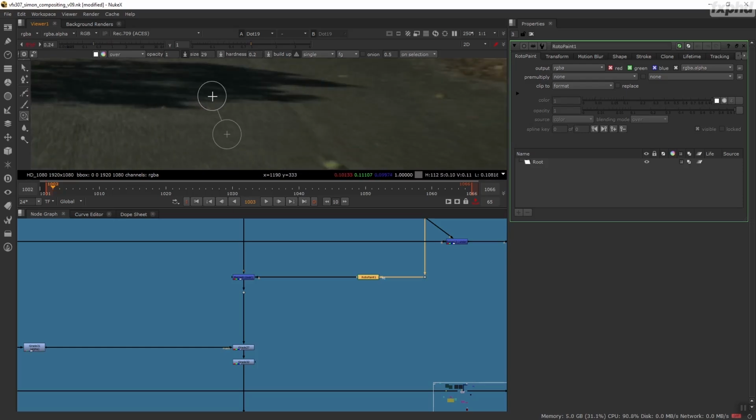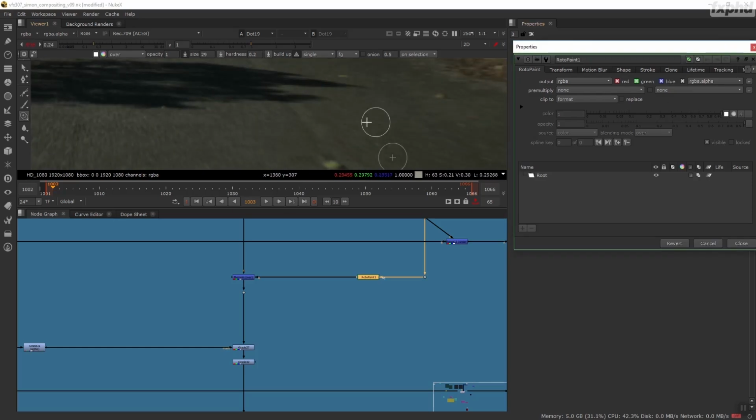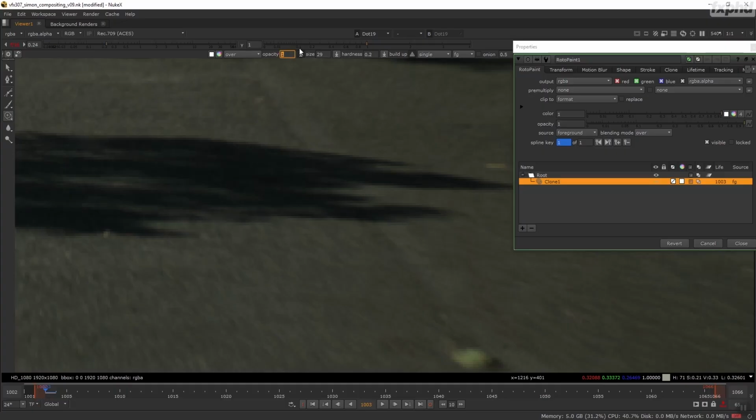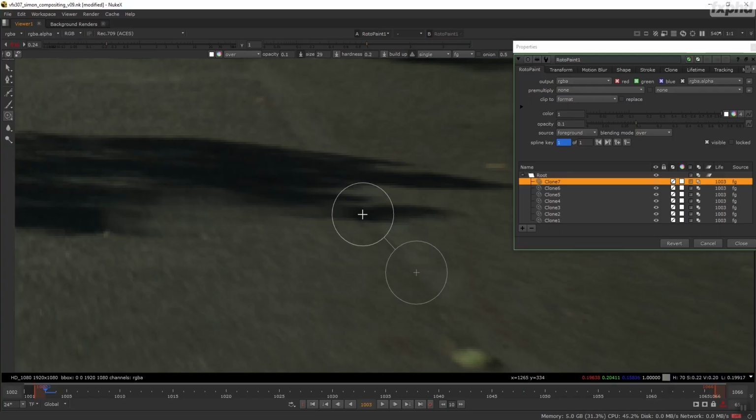So let's see. There we go. My controllers are here. I'm going to split this out, and I'm going to go full screen for a moment. And I'm going to reduce the opacity quite a bit. All right. And now, can I start painting? Yeah. So now I'm starting to paint. When I paint clone, I always try to align to the lines of the shot, so I don't break the lines of the shot. As you see, the shot has a perspective given by the parallax, by the movement, and by simple features of the shot. When you do this kind of work, always try to follow the lines. It's more efficient, and it preserves more of the actual image. So let's do this.